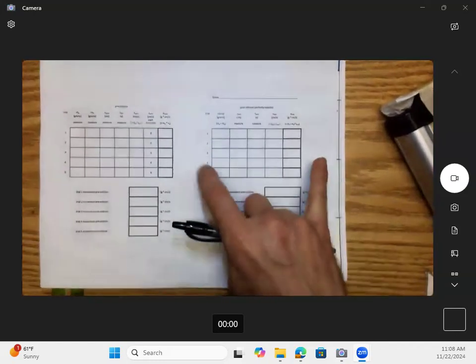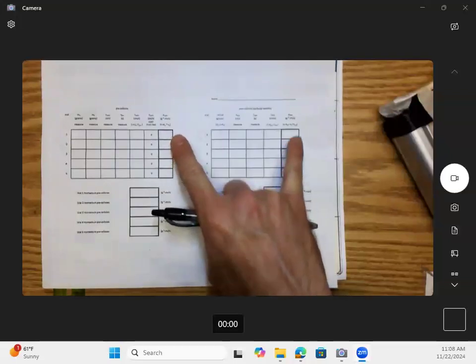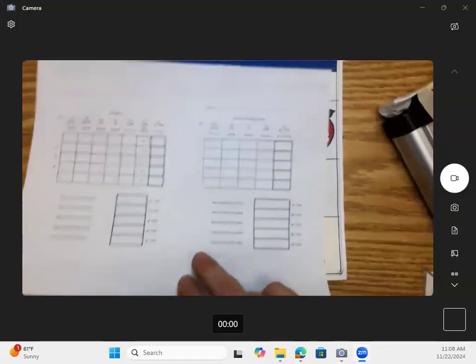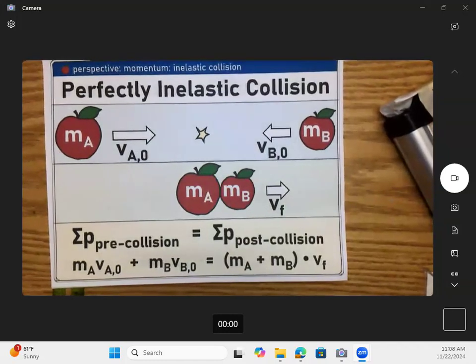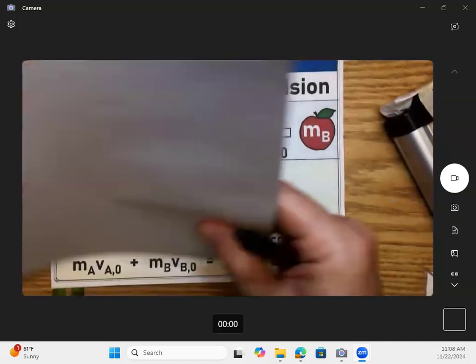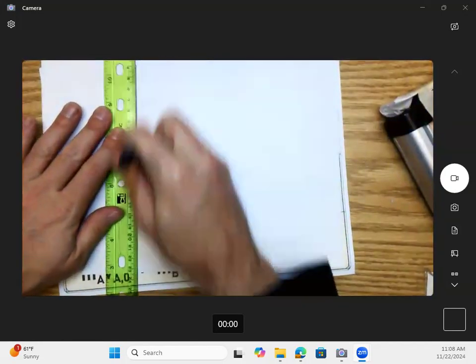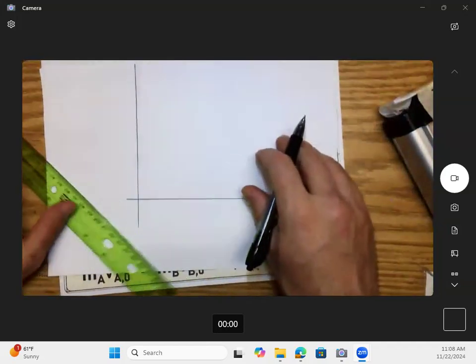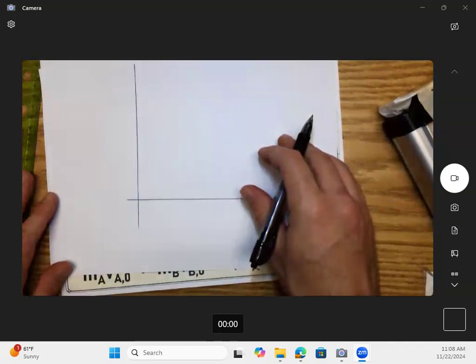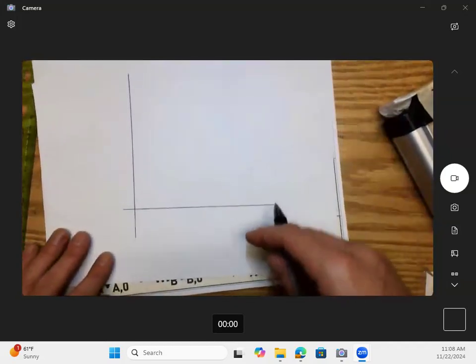Now, if you were getting that the post-collision momentum is about half of the pre-collision momentum, and some of you guys might be getting that, I can tell you exactly why that would be. I can put this on a graph. So why would the momentum show up as half? Not everybody got that, but some of you would have. If you were using stopping distance and stopping time to get your post-collision velocity, it would have worked out that way.